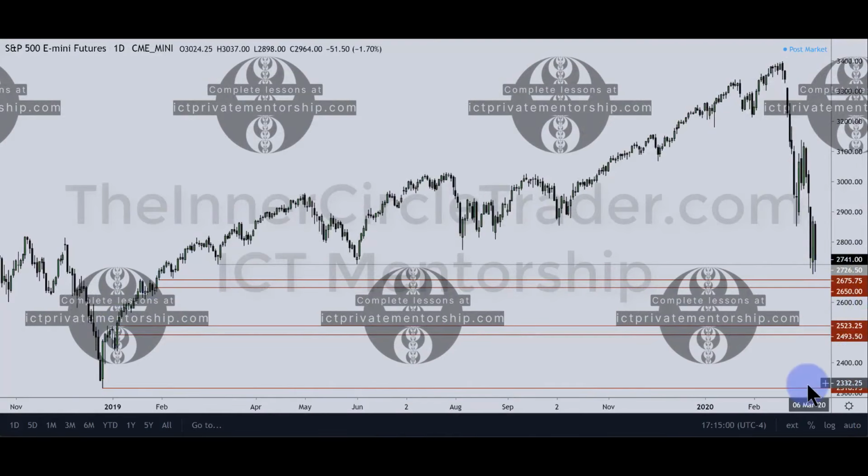And then we have 23.16, which I think we're going to go below that and go into 2200. And if we accelerate through that, and things in the next 9 to 10 days really start to get horror movie level in the United States, then we're going below 2000. But we have to take these levels one at a time first.